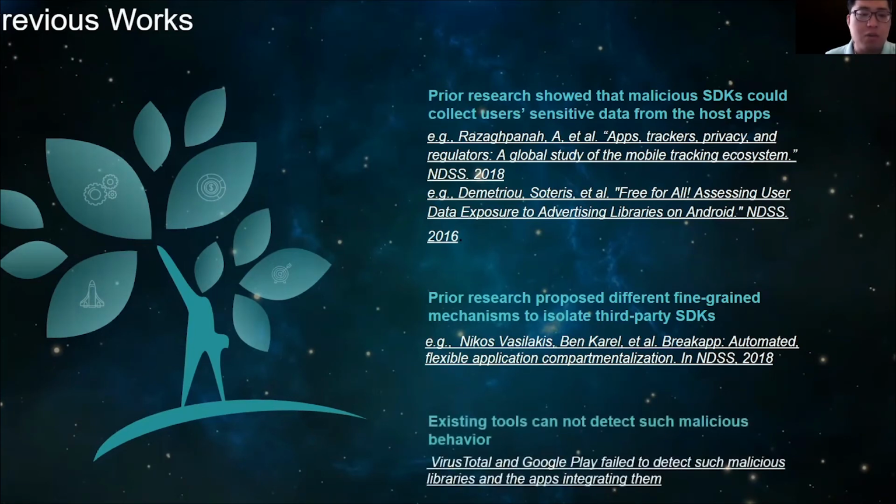We found that although VirusTotal and Google Play are able to detect the libraries collecting data from mobile devices, such as IMEI and Contact, they all failed to detect such libraries we found and the apps integrating them, possibly due to the challenges in determining third-party data sharing policies and non-compliance with the policies.